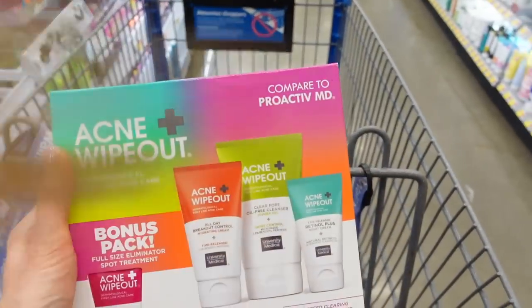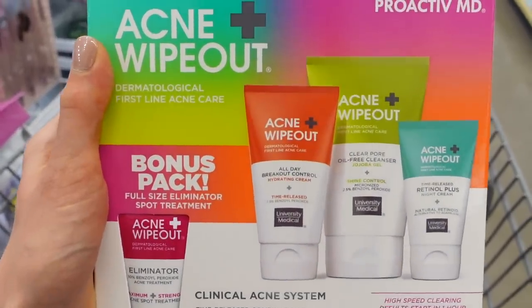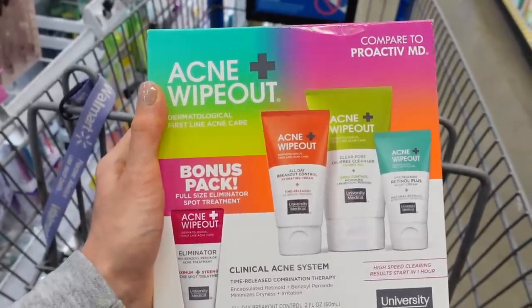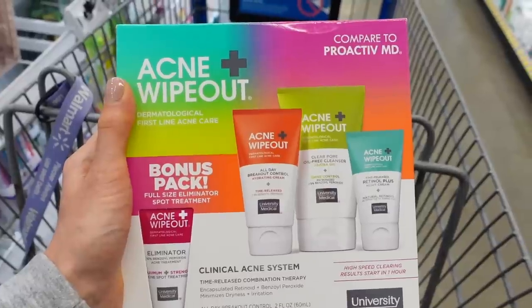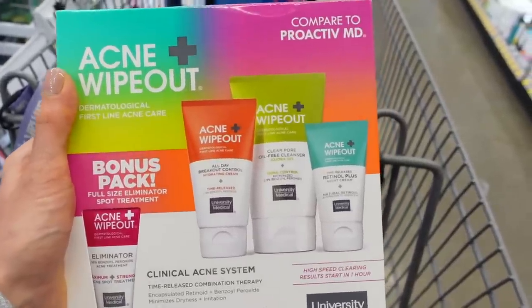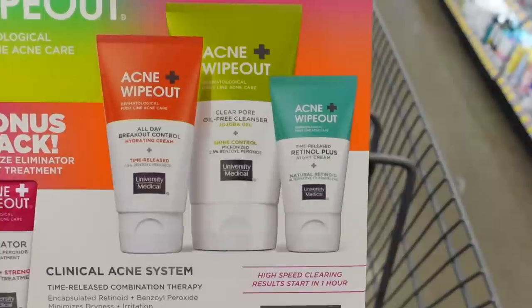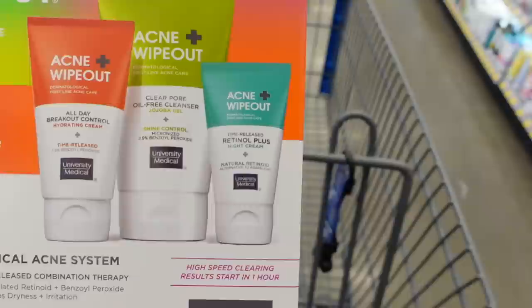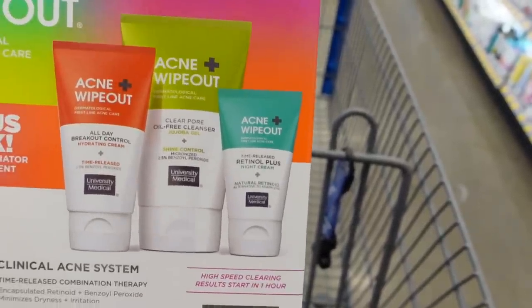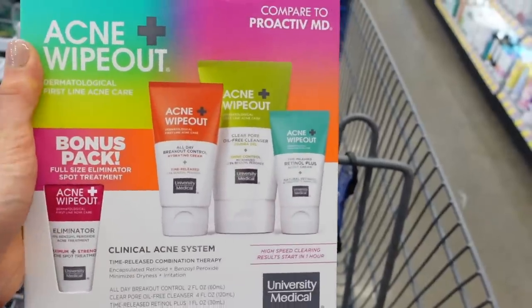This is $24.88. You get a leave-on 2.5% benzoyl peroxide. Micronized means it's a benzoyl peroxide with smaller sizes, less risk of irritation in comparison to the older formulations. More likely that it trickles down into the pore and focuses there as opposed to creating a lot of surface irritation. You also get a benzoyl peroxide cleanser with 2.5% benzoyl peroxide. They say it's a gel. Then you get a leave-on retinol. Time release means that it's likely in a vehicle where the retinol is slowly released so that you don't get it dumped all on the surface of the skin. That ultimately will help reduce irritation.